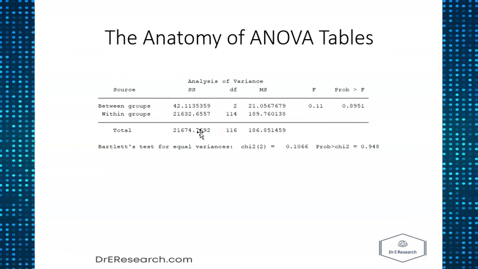If you threw everybody's score in a pot, all the groups, everybody in one pot, it's a measure of the amount of variability amongst that whole group, okay? And then we're going to have a measure of variability within the groups, and a measure of variability between the groups, which will be generally smaller, okay? We're going to have degrees of freedom associated with those. Mean squares, which are basically the sum of squares divided by the degrees of freedom. So I do the sum of squares divided by the degrees of freedom, get the mean square. And then an F statistic, which is really the mean square divided by the mean square. And from that, I get a p-value.